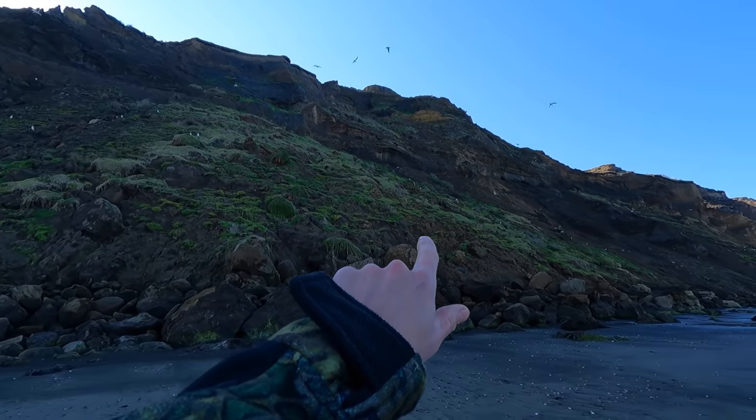So yeah, we're coming close to chick season, and there'll be little grey fluffy gulls all up on the cliffs here soon. So they're not happy. I'm gonna get the hell out of here because they dive bomb me and they shit and vomit all over you. They don't like us near their nesting grounds, which is fair enough. So I'm gonna get out of here before I get shat on. I think there's an old saying: if you get shat on by a bird, it's good luck. But I try not to rely on luck too much in life, and I'd rather not get shat on, so I'm out of here.